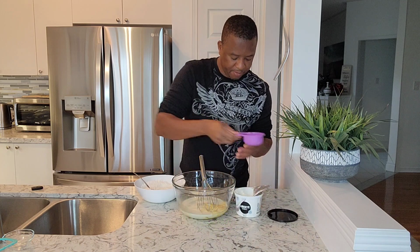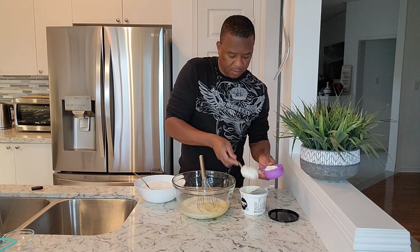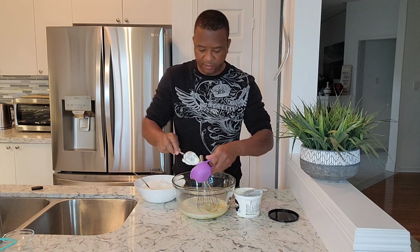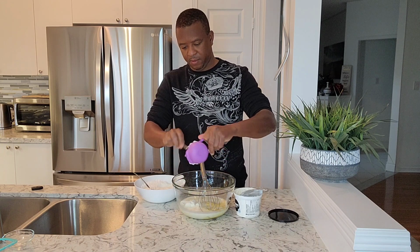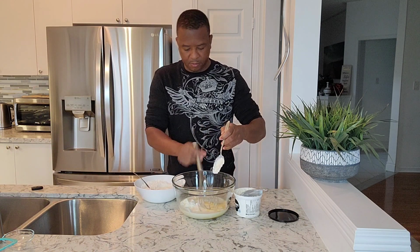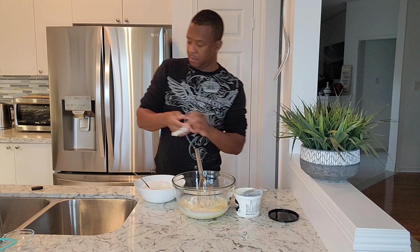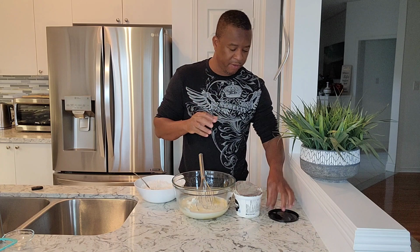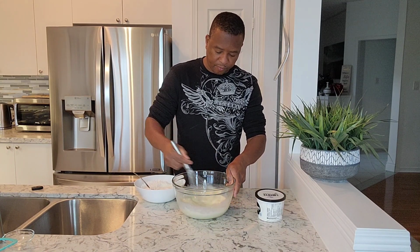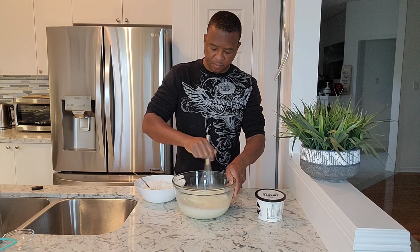And the yogurt, we're gonna do 1/2 cup of the Greek. So this is plain Greek yogurt, guys. So nice and rich. So flat, 1/2 cup of that beautiful Greek yogurt. Just gonna scrape every bit of it out. What we're gonna do, we're gonna use some of this Greek yogurt to make a topping for the pancake. I'm gonna show you guys that as well in a little bit. Just gonna mix this together. Beautiful.